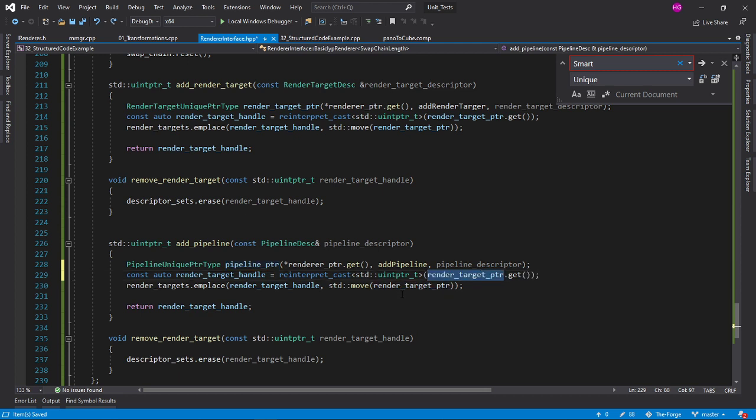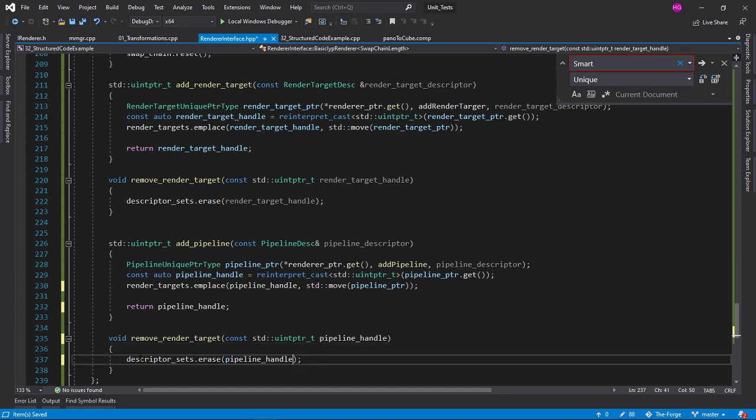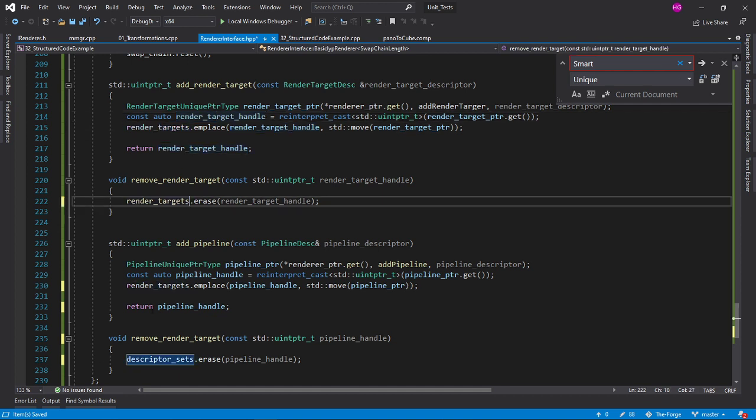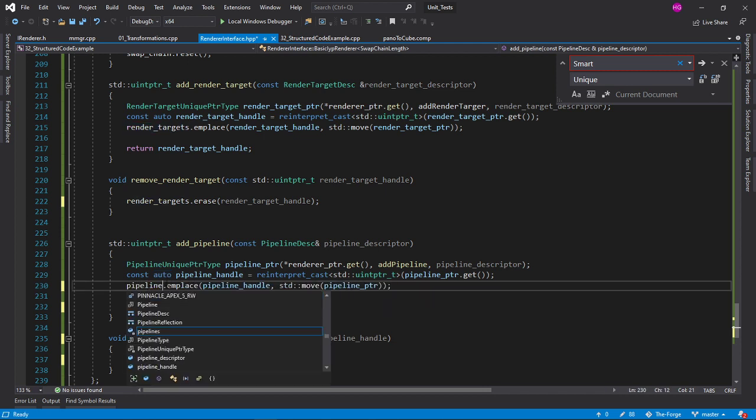What would be there? Yeah, and this is our pipeline handle. Pipelines.